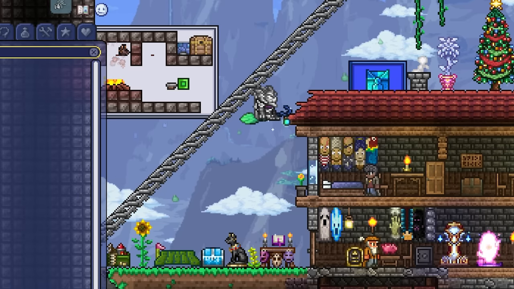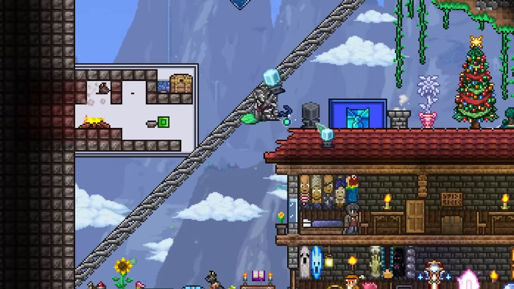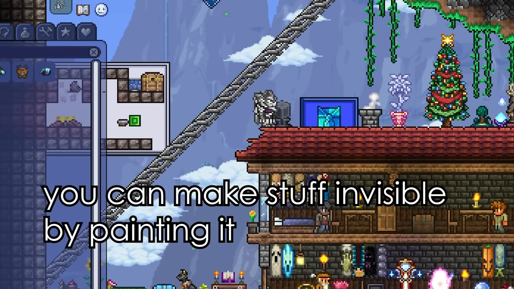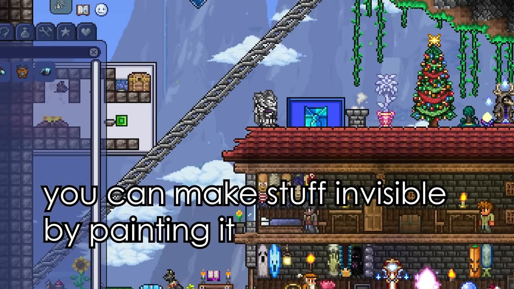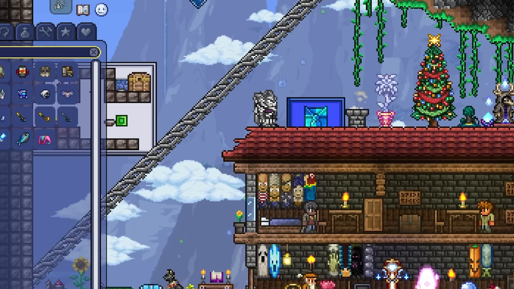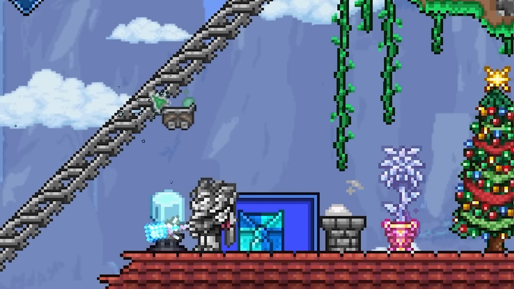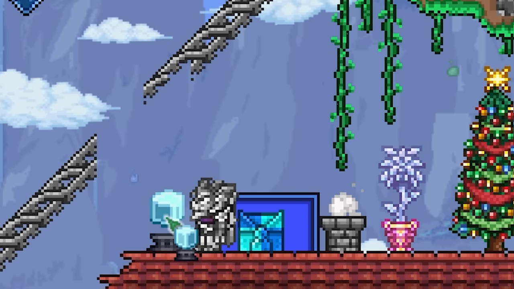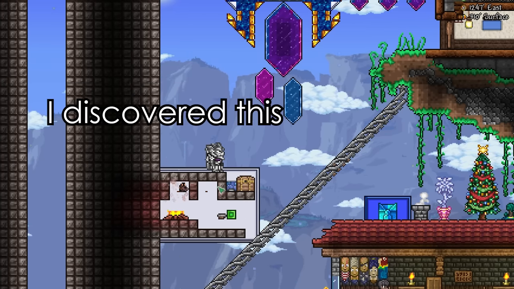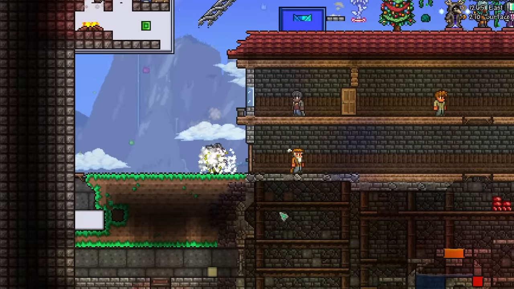What you probably know was this thing called echo coding and this echo chamber that was added. Effectively, with echo coding you can make stuff invisible by painting it. So I'm going to paint this entire house, and it wouldn't change the painting if there was any paint on it. Is that orb the toggle void? Yeah, so if I turn this on, nothing seems to happen, but if I turn it off... Before that scraper was added, I discovered this. Sorry, the house is going to disappear. Not the entities!